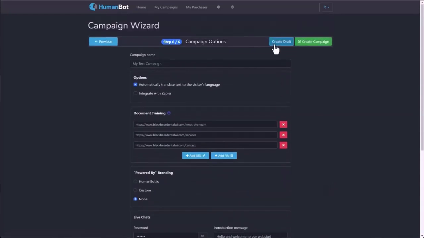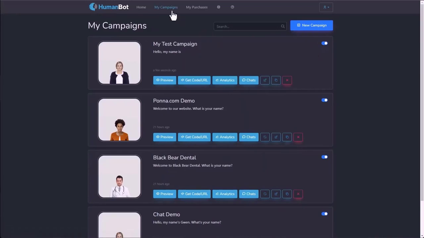And that's it. Now we have the option to create a draft if we weren't quite done. We're all good. Let's hit Create Campaign. And we're taken to the My Campaigns tab. Here's the campaign I just created. Now, since this was using the Talking Virtual Assistant option, it's not pre-rendered, it's available immediately. If we turn that off and it was pre-rendered, we'd have a progress bar. And after it's rendered, it'll let us know it's available.